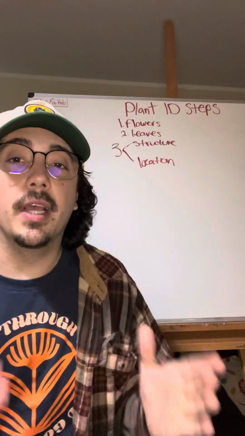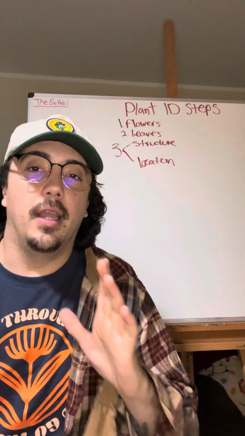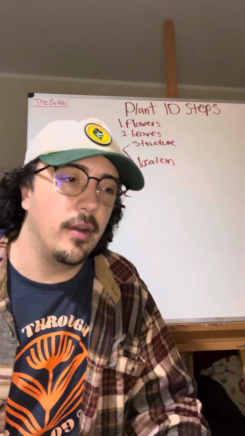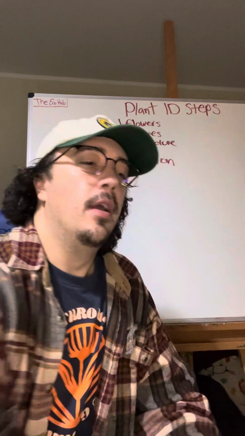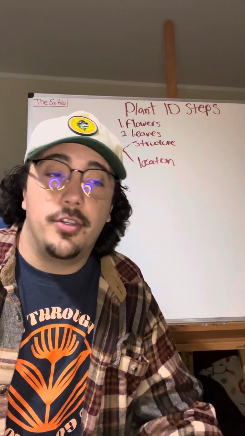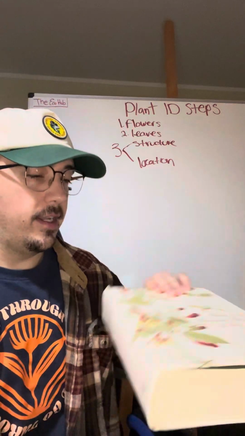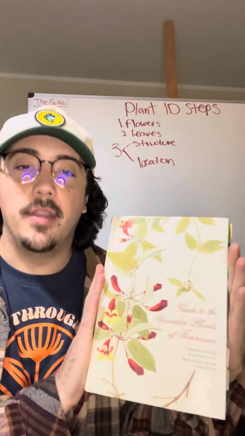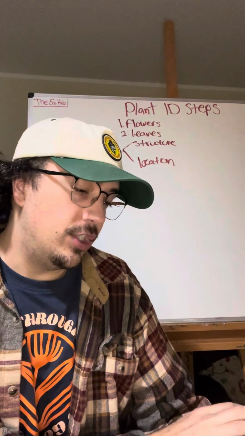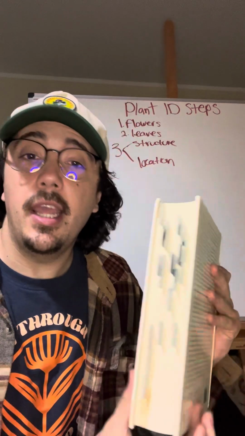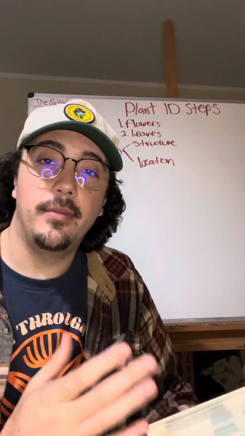Now, if you are really, really into field botany and plant identification, or you found something that you are convinced is new to the area or new in general, or if you are looking into going to college or post-grad and you want to focus on plants or things of that nature, then, of course, every region is going to have their own. You're going to need one of these bad boys. This is a guide to vascular plants, and this is, of course, of Tennessee, from where I am and where I did my undergrad. And this is a keying book that is well used by yours truly.